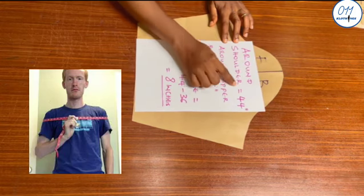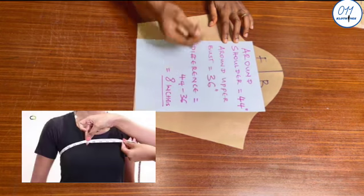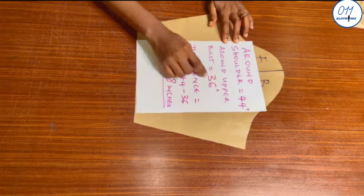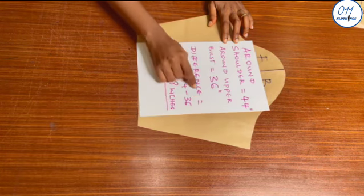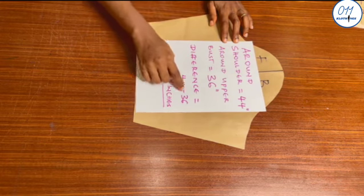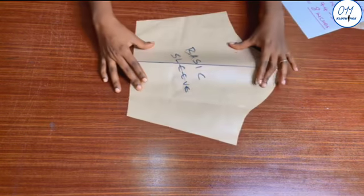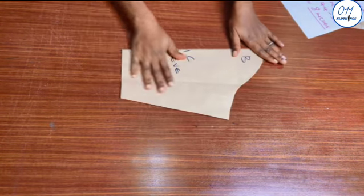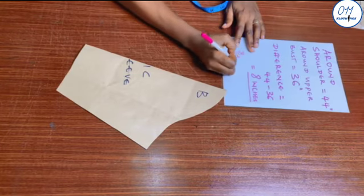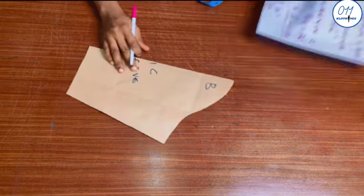My around shoulder measurement is 44 inches, and around upper bust is 36 inches. I will now calculate the difference between these two values: 44 inches minus 36 inches is equal to 8 inches. I will now fold my sleeve into two like this. I will now divide the 8 inches by 2, and this is equal to 4 inches.